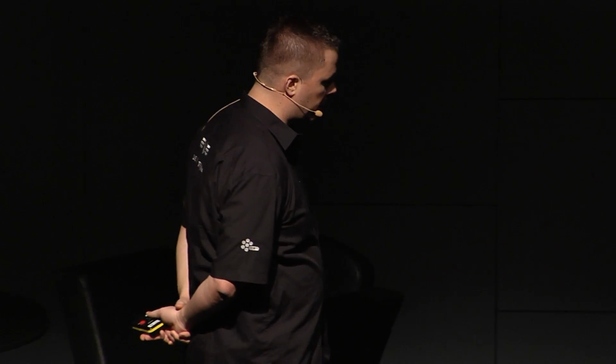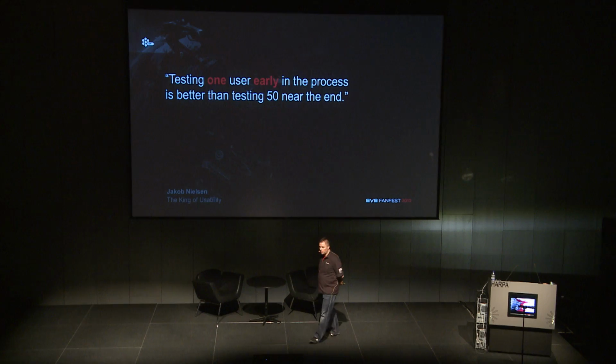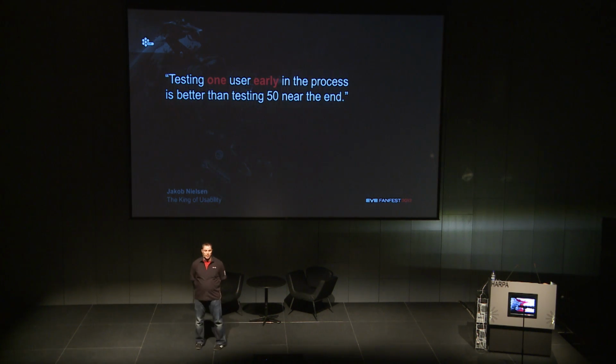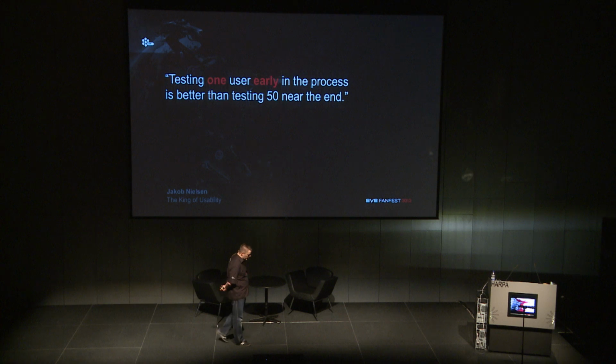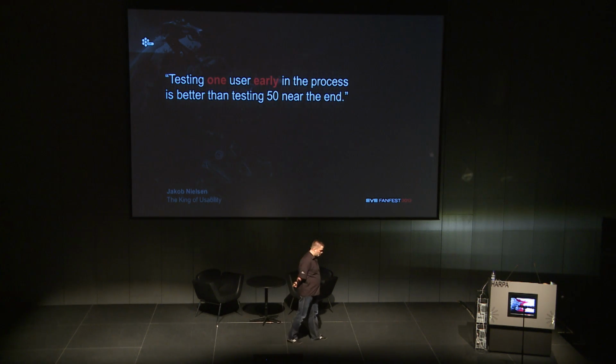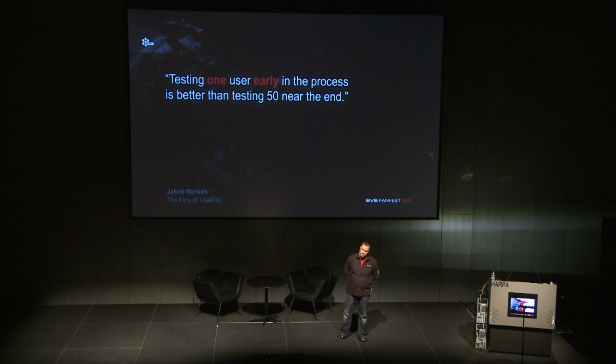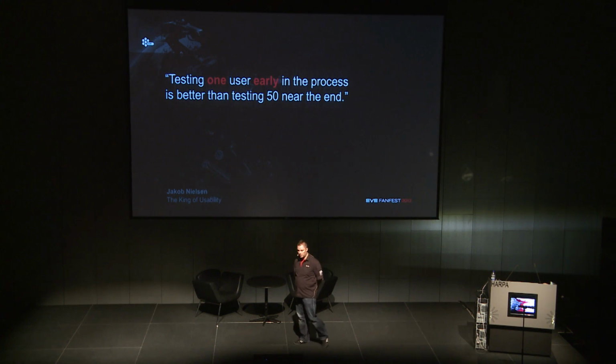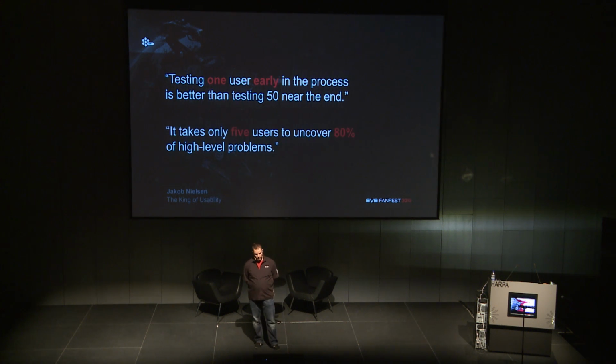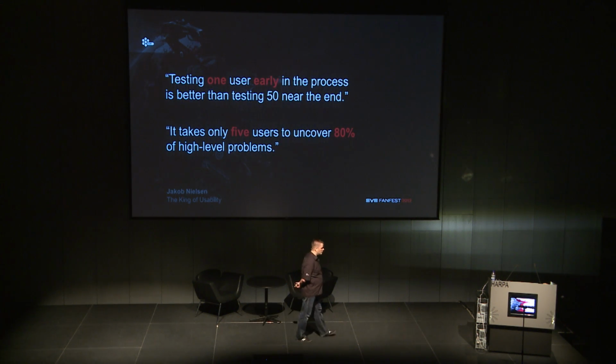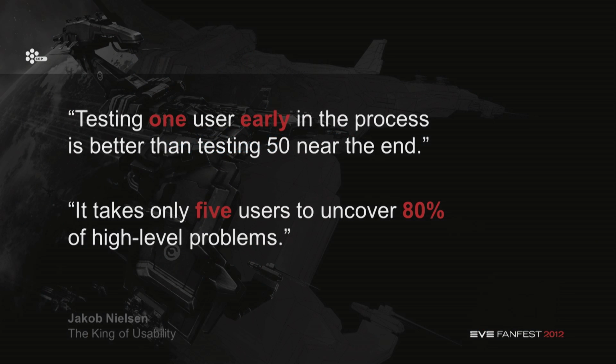And some usability experts have found out that testing only one user early in the process is better than testing 50. So again, when we were testing things out on CC and getting hundreds of feedback, they were a little bit too late in the process. And when you're doing it really early and you have very simple things, you can just test it on one person and it'll give you very valuable results. And it's also been found through studies that you don't need more than 5 people to uncover up to 80% of the high-level problems. So we don't usually have these sessions with multiple people. 5 at the tops, and that gives us a lot of information, and we just do it again and again.